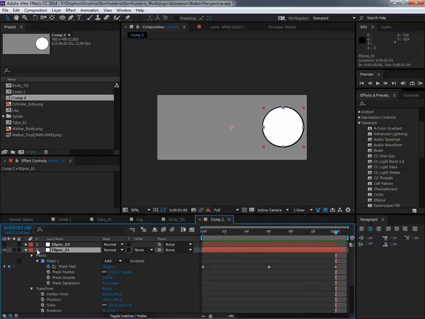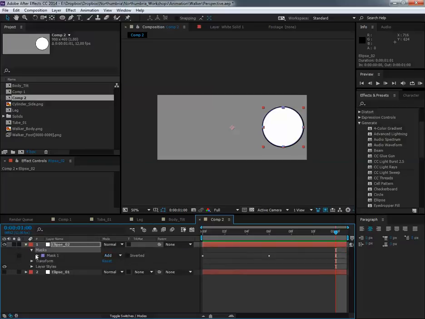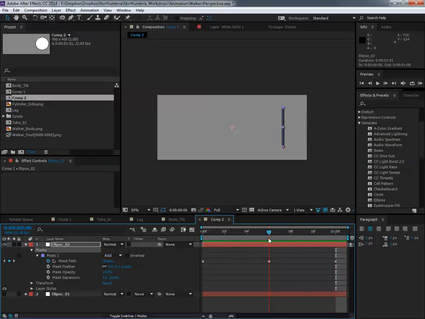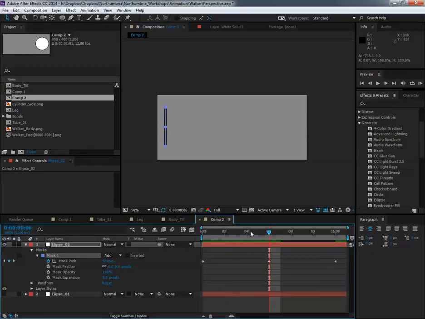So what I'm going to do then, actually, I'm going to delete ellipse 2 because I want to use a couple of these keys that I've already created. Just going to go back to ellipse 1 and duplicate that. And I'm going to hide the first ellipse. So I'm just working on ellipse 2, go to masks. And I'm going to take this point here, this midpoint, double click on it, and I'm going to drag this entire ellipse down to the end, to there. So what will happen is, it'll go from wide to thin, but to the end, and then back to wide again.